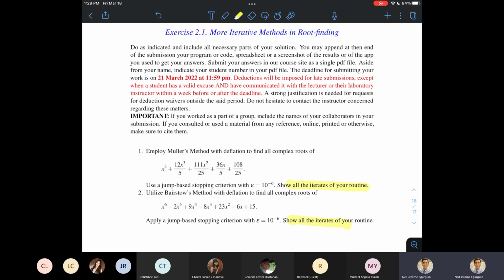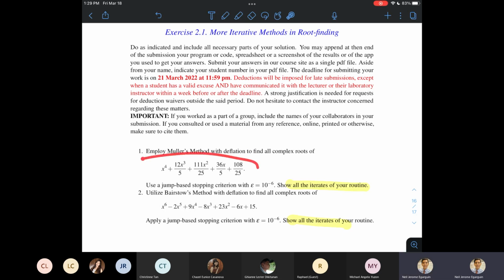Kasi kapag hindi real, kung non-real yung makukuha nyo na unang estimate mula kay Mueller, sure, pwede kayong gumamit ng conjugate root theorem na yung conjugate na nakuha yung root ay root din. So that means makakakuha ka kaagad ng quadratic factor para sa x to the 4th. So ibig sabihin, isang deflation lang yung kailangan mo. I-divide mo lang to by the product of those linear factors that you got from the complex conjugate pair of roots. Tapos quartic to divided by quadratic, so magiging quadratic na lang siya, quadratic formula.